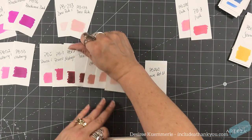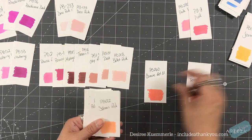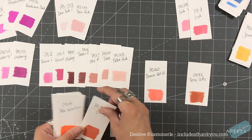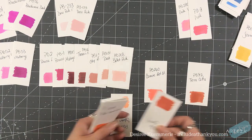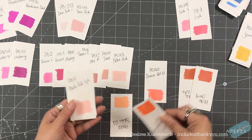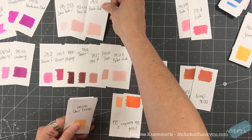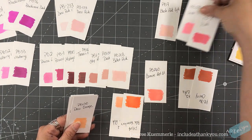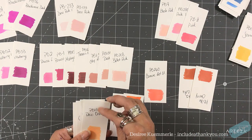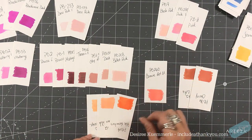So it is an extremely long process. I know I've said that a lot, but it just takes time. It takes patience, and by all means, it does take your eyes. Now, if by chance maybe you can't see colors, maybe you struggle with that, some people do, have somebody with you that can help you with that, so that you would be able to get those blends.